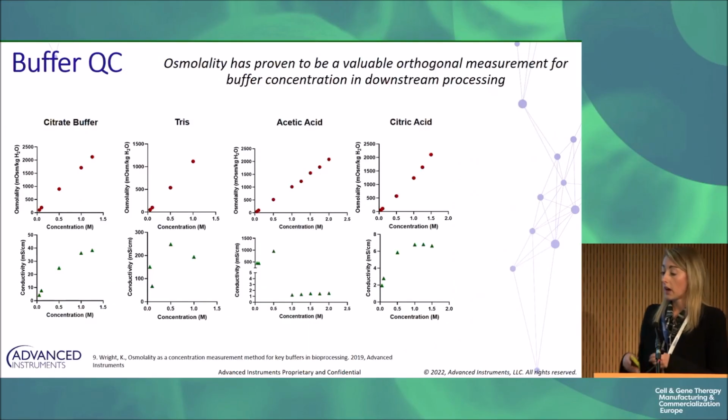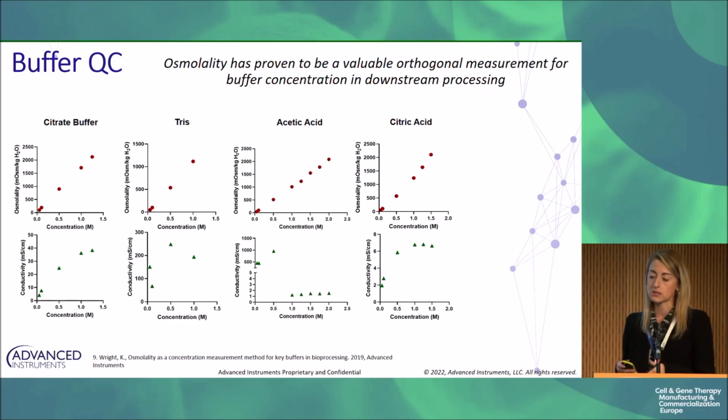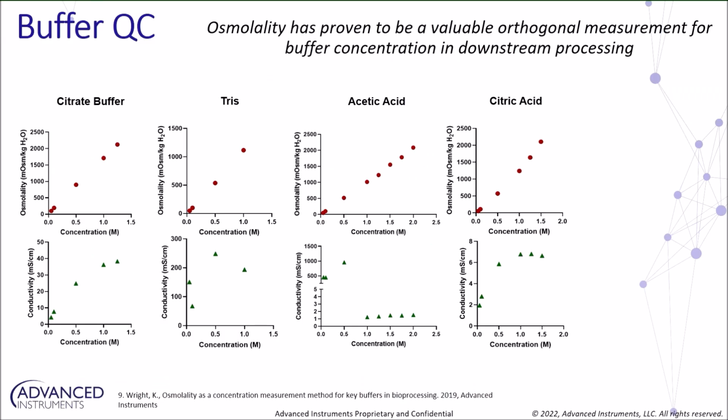Moving into more of the downstream side of things, QC, buffer quality control, is similar to media QC in terms of keeping an eye on your buffers. Are they the correct specifications? Is everything going to be okay before you introduce that buffer into your process? We produced a study in-house a few years ago, which looked at osmolality as a parameter against the usual parameters you would see in downstream.